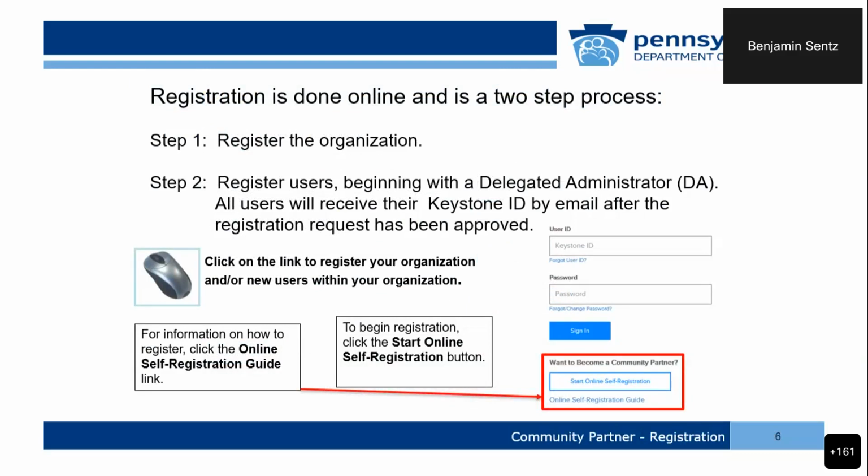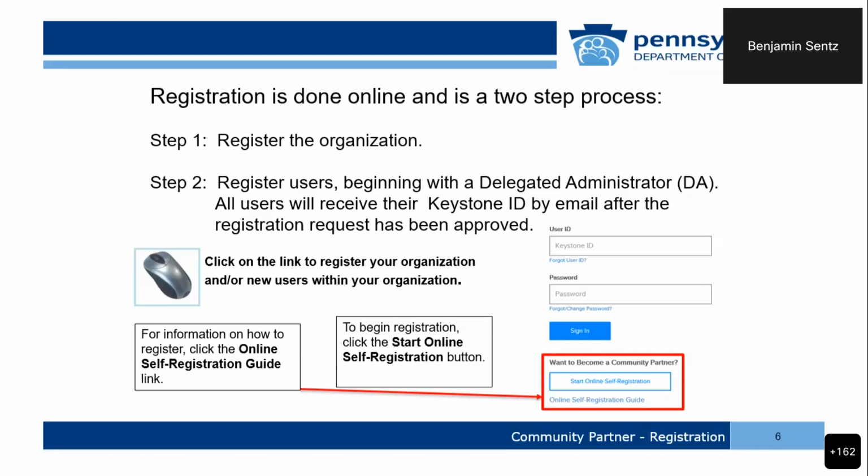The username is also known as a B-user ID, a business partner ID, or a Keystone ID. You might hear it called those different names. There's a link to the registration quick reference guide below, and that has more information about the process. That's the same thing that was linked under helpful links that I showed you earlier.